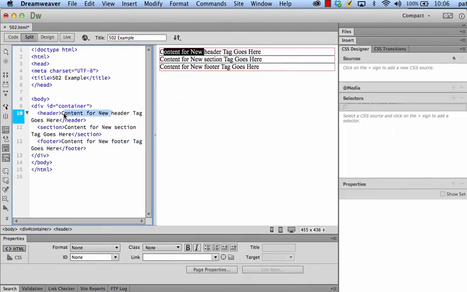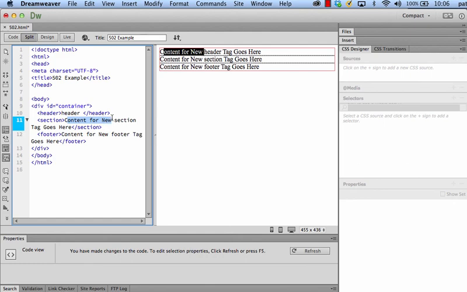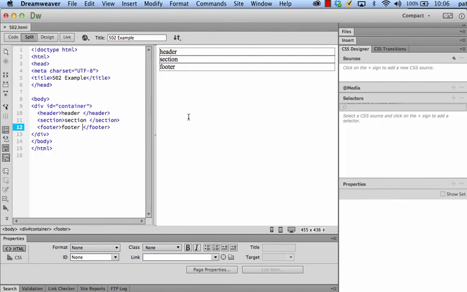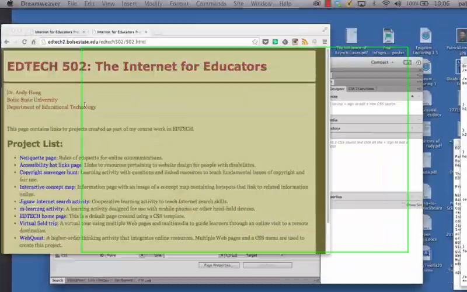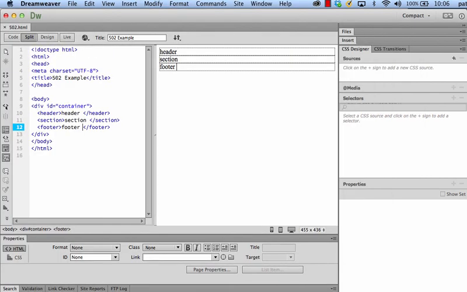I'm going to now get rid of some of this text just so I can see exactly what it is. I'm going to save it again. So in this case, I know the text that I want for the body of my page. So I'm just going to basically take this text and add it to my page.